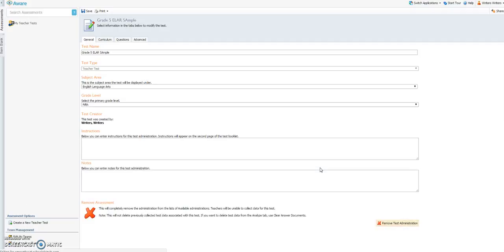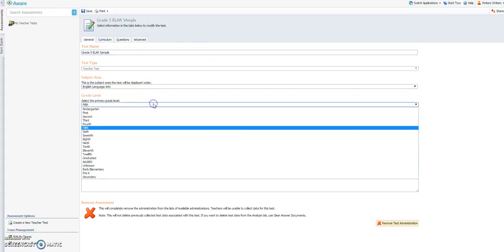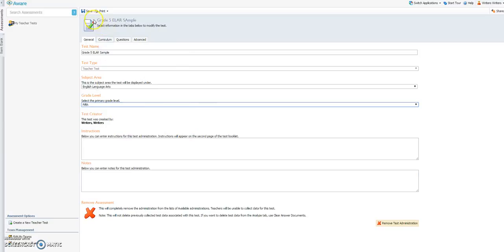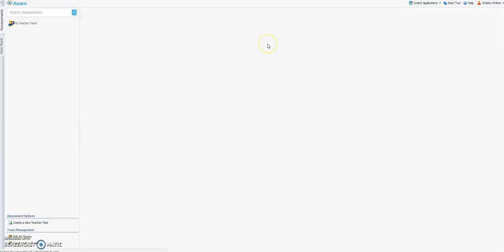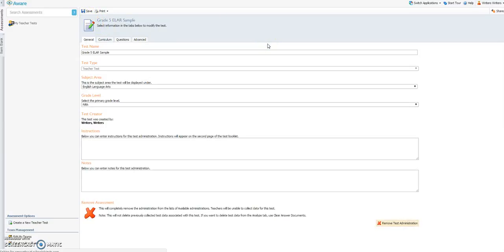So the first tab we're looking at is the General tab. The General tab is where, if you had a spelling mistake in your title, you could fix that. If you stored it in the wrong subject or the wrong grade, you could move it and then click Save so your changes save. If you wanted to delete this test, you could go down to the far bottom right corner and you'll see Remove Test. So you'll scroll down and find that at the very bottom. And this will delete the test.